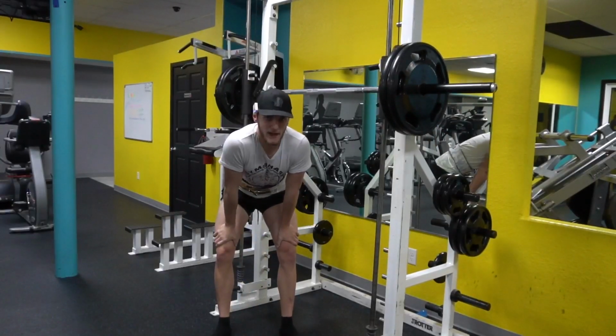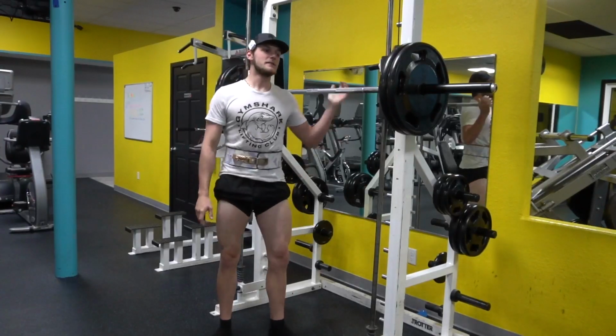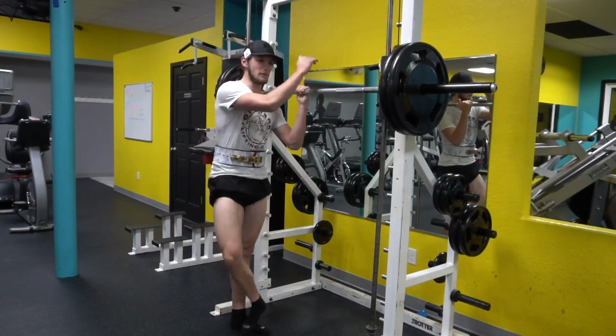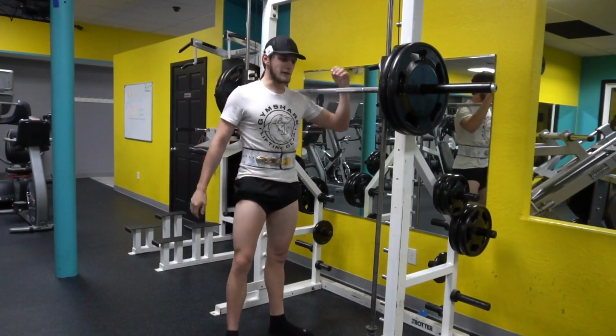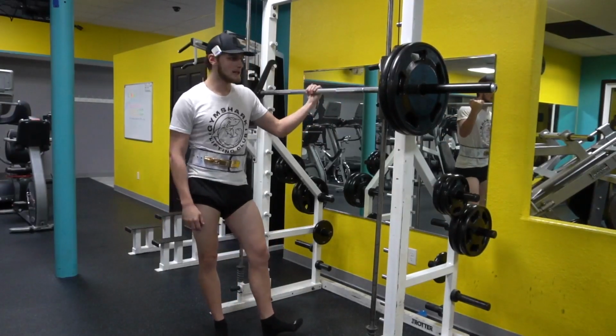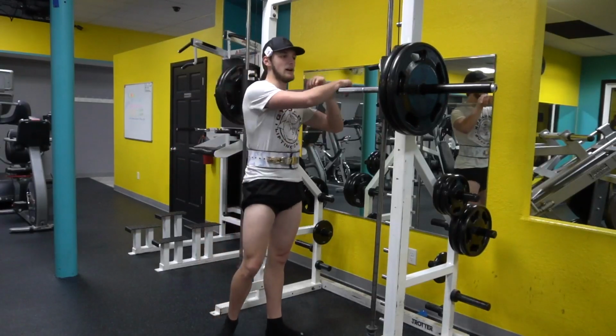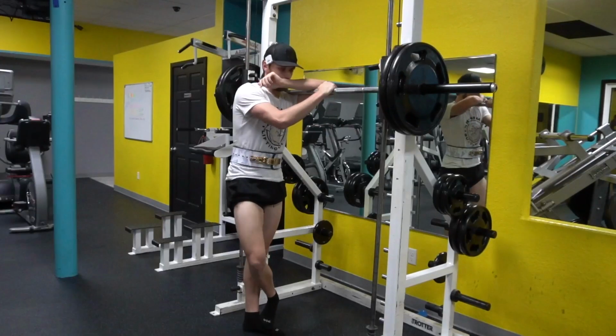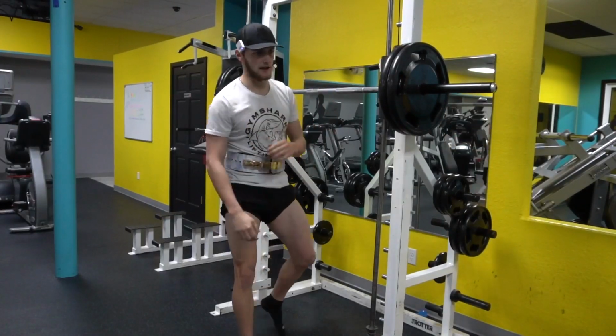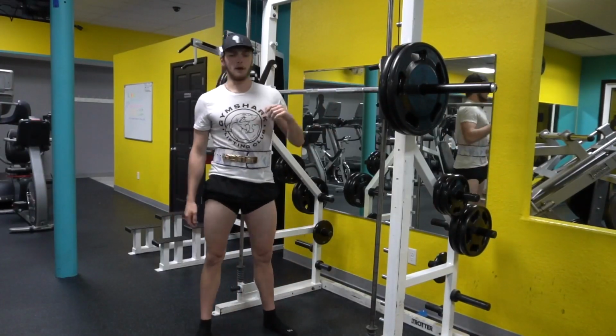It never gets easier, ever. I am seeing improvements though, because I started this about a month ago, and I was only doing 185 for a while, and now I'm doing 225 for 8, which I feel like is a pretty good number. I'm just trying to gain mass in my legs right now. I'm trying to put on weight.